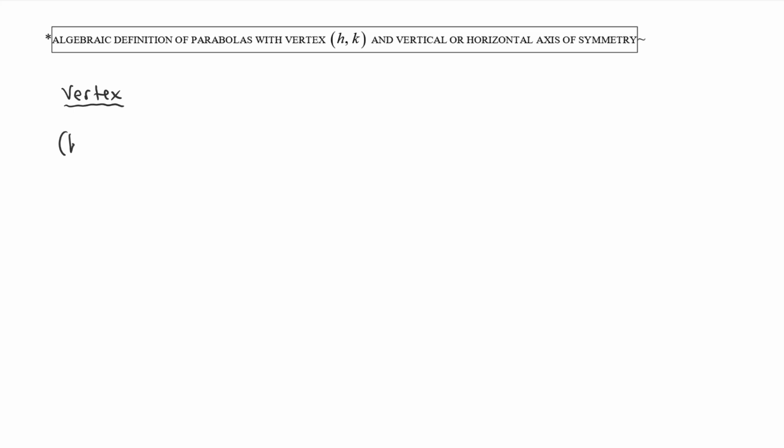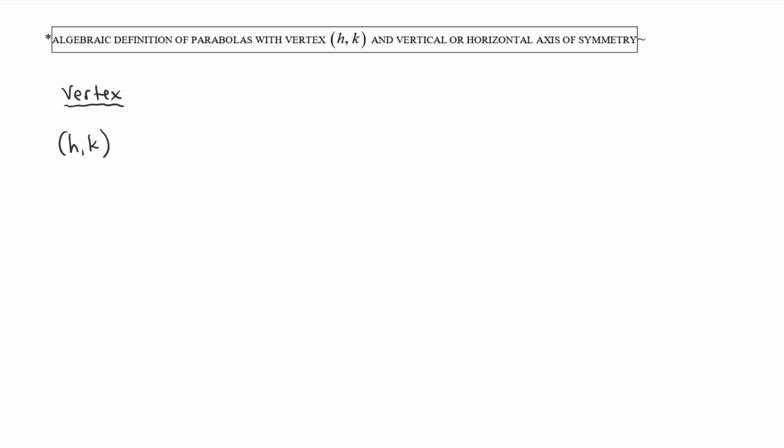So let's go look at the algebraic definition for these 4 types of parabolas. You're going to see a lot of similarities with the algebraic definitions of the ellipse and hyperbola. Parabolas don't have centers. You already know that from algebra. They don't have centers, but they do have a vertex. So the vertex this time is going to be our H and K instead of the center, because they don't have a center.